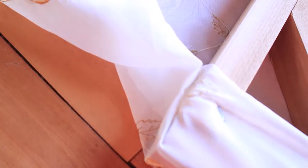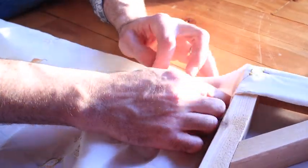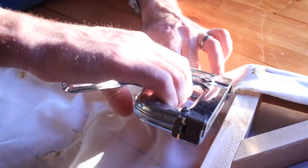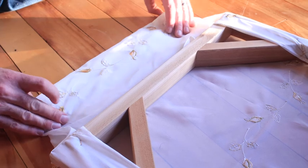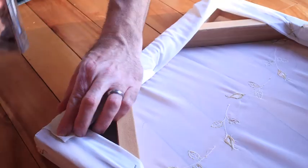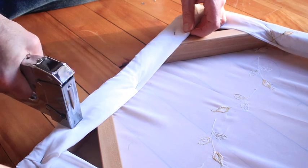Of course you could just use a piece of screen, but I wanted to add a touch of creativity to our space — I didn't want it to look like we were just trying to make do. Here we're tucking the corners and using the staple gun to hold the fabric in place. We didn't want to cut the fabric because we didn't want to take away from its integrity and strength, and once you slice your fabric it does fray quite a bit. But this worked out nicely — lots of tucks, lots of staples.